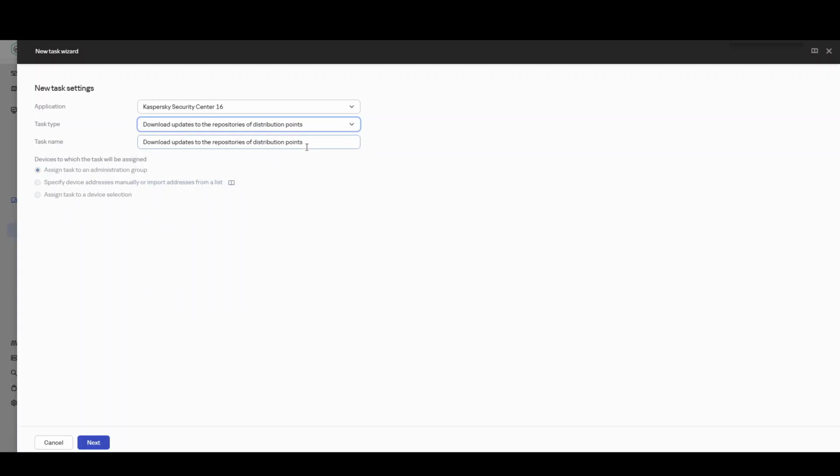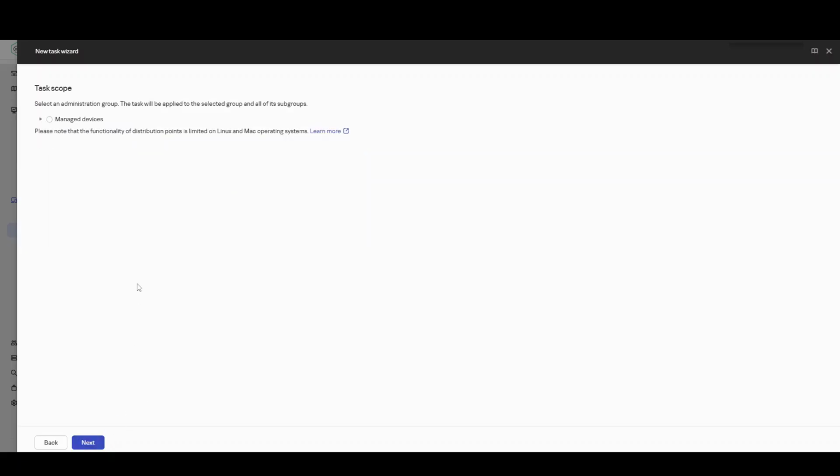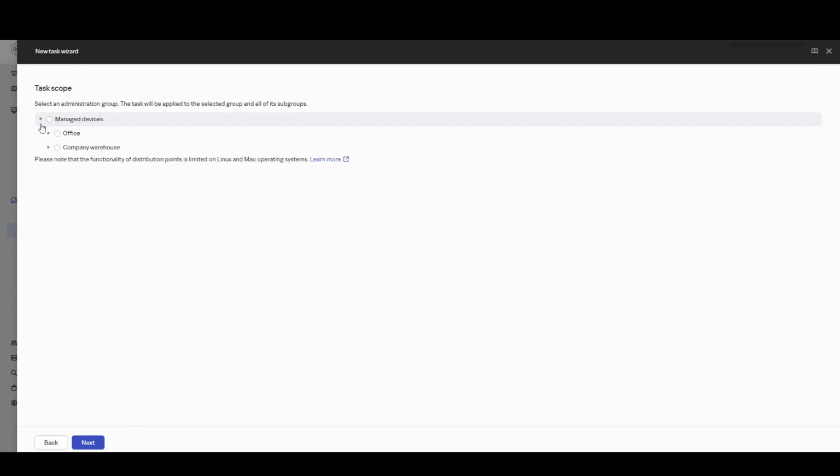We will then specify a name for this task that we are creating. Finally, click on next. We will then select the specific administration group or device selection, the devices to which this particular task will apply.